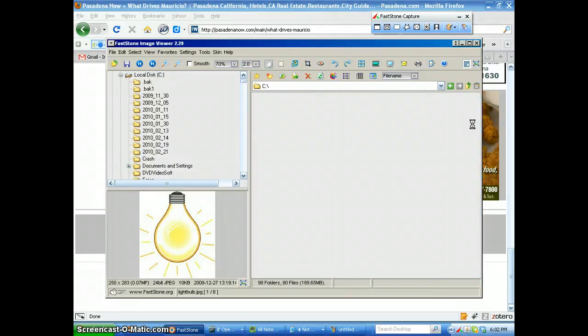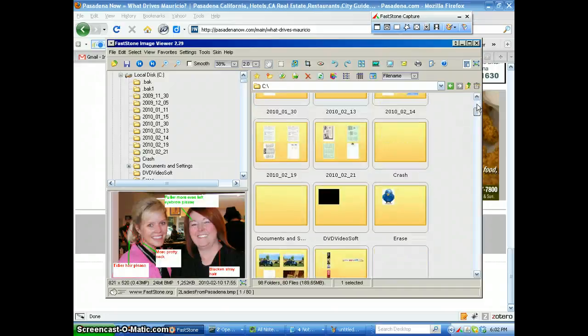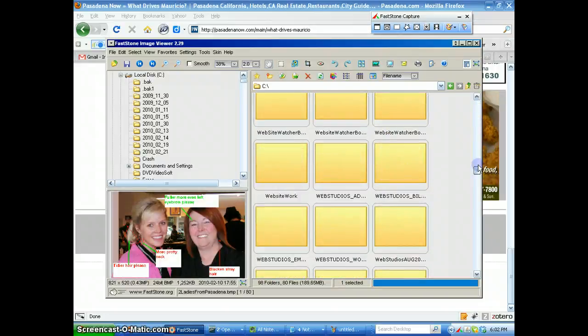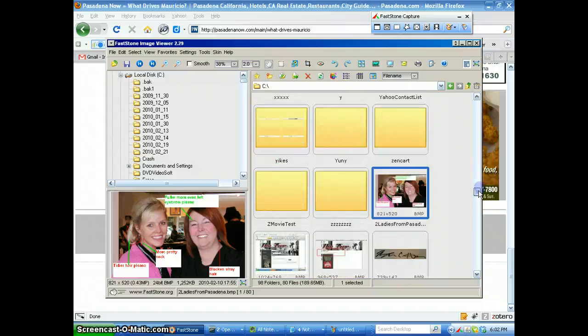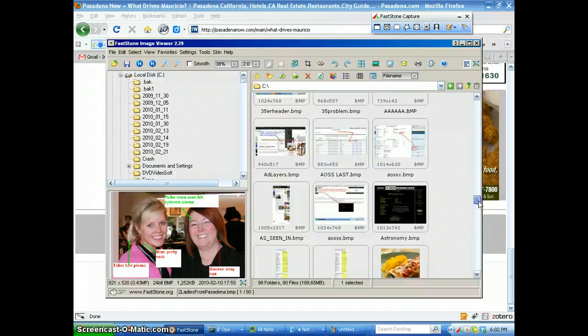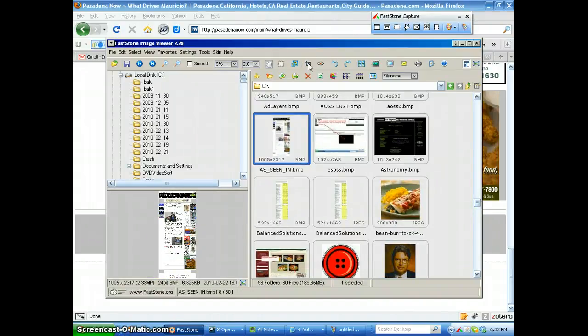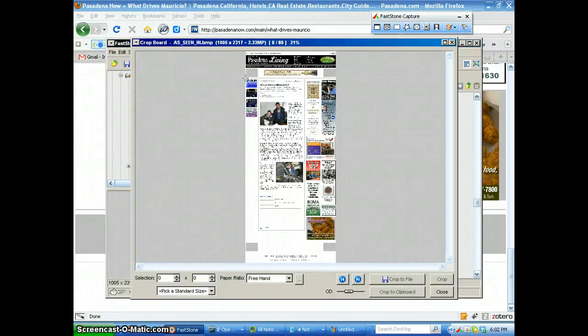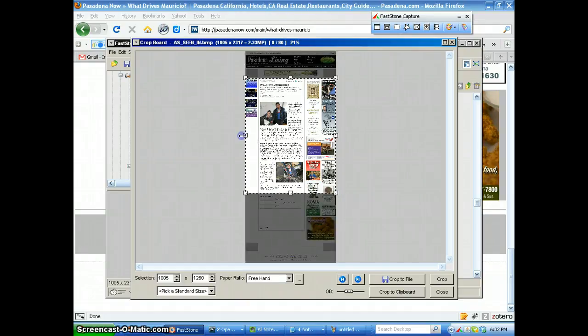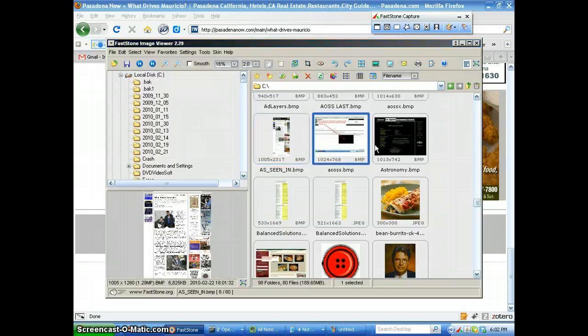So I'm going to take that as seen in picture that we just saw. I'm going to have to cut it down now, and here's how we cut it down. Let's find where I put it. As seen in. Here we go. Alrighty, so here's what you do. First of all, you cut off the ads at the top and the header at the top. Second, you go to the bottom of the article where the words stop, not the comment section. We don't want the comment section, just the bottom of the article where the article ends, and at the top we cut off the ad, and I'm going to crop it.